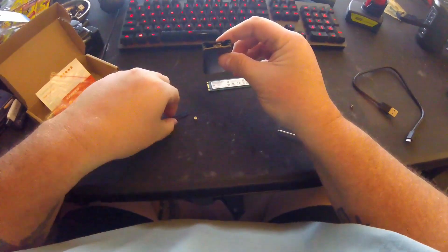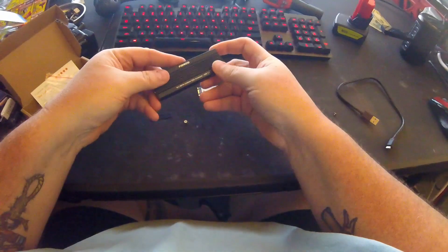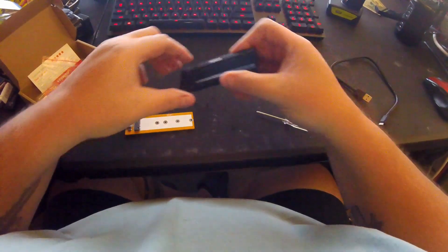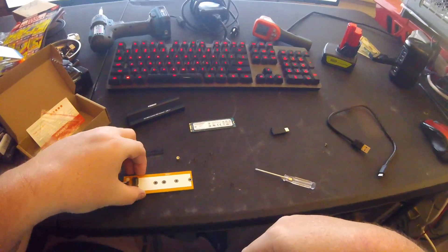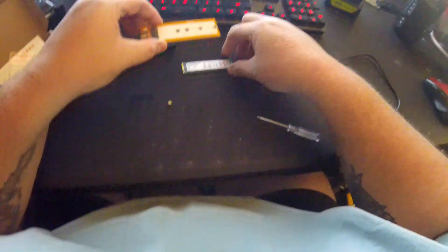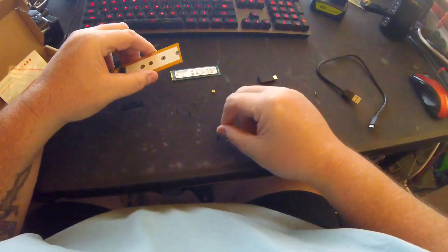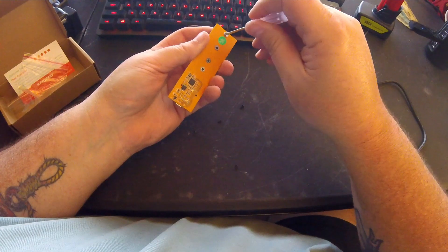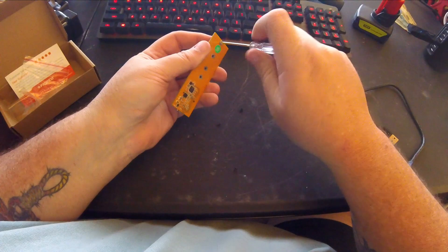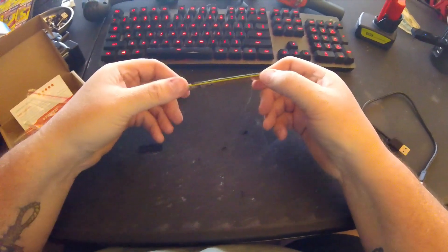So what we've got here is — I think it's pronounced Fideco, F-I-D-E-C-O. I'll have a link down below and I'll show you some more images from the website. I ordered it off Amazon. It's an aluminum shell with a built-in heatsink, which I thought was pretty nice. You take two screws off the front, slide out the carriage, which has the M.2 adapter as well as different mounting points because these M.2 drives come in different sizes. It's got a little brass hold-down. You put the card in, push it down, screw it in, and that's it. Stupid easy to put together — I think it took me all of about five minutes total.